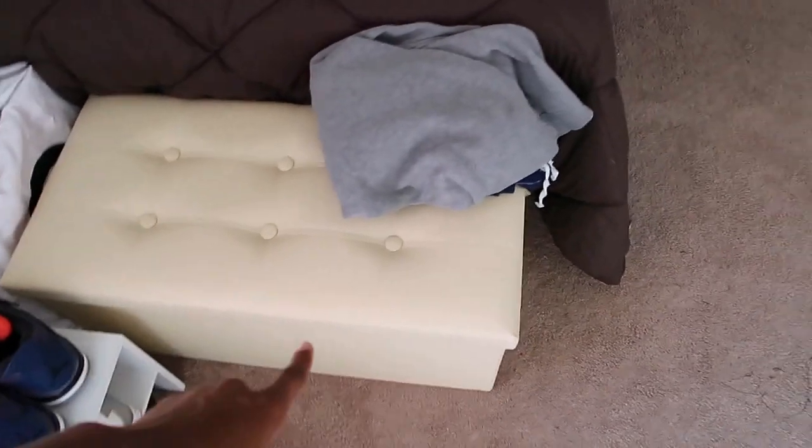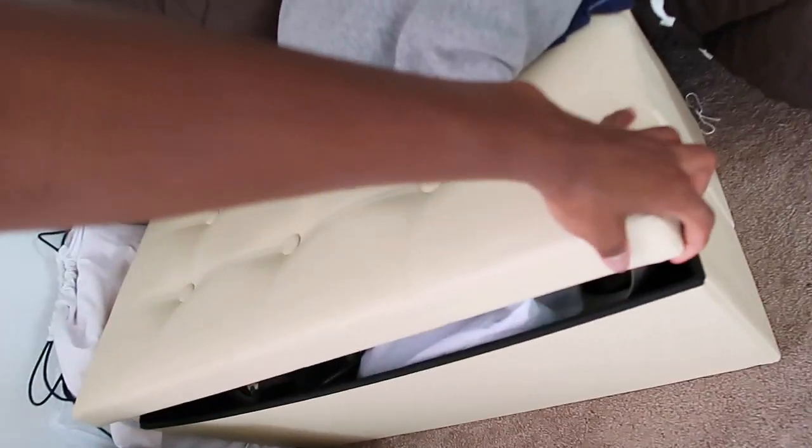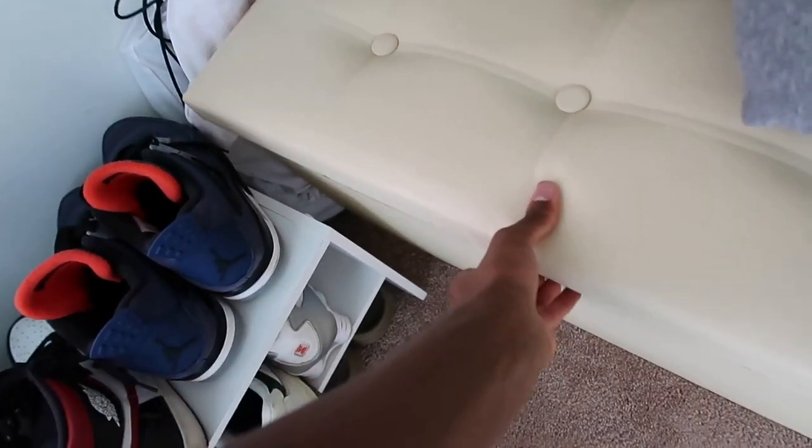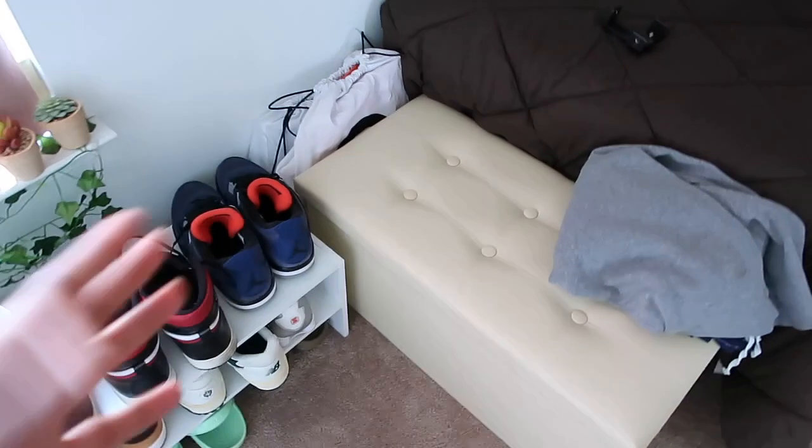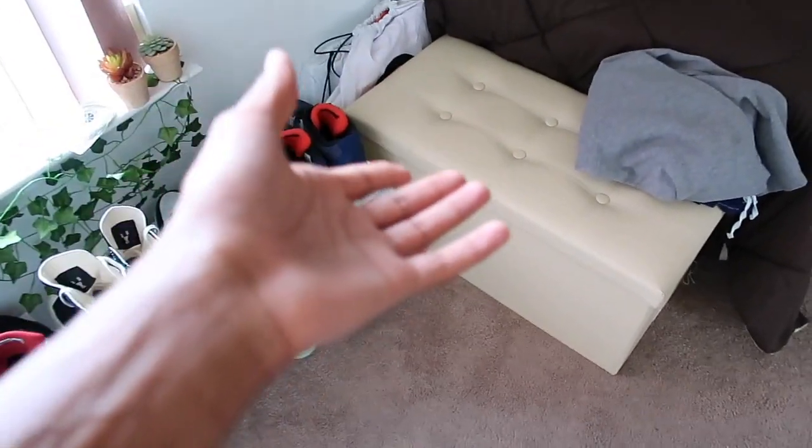And then behind here, also in the Ottoman, I keep storage in here. So all my accessories, bags, tote bags, stuff like that, I just keep in here. I just thought it was a perfect place to put it, because you can't even notice that it's in there. And it's a good place to sit down sometimes. Right behind here, it's just 2 Telfar bags. They couldn't fit in the Ottoman. I didn't want to crease them or anything, so I just kept them right there.